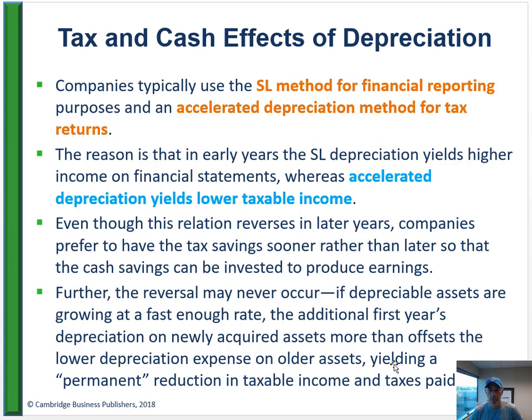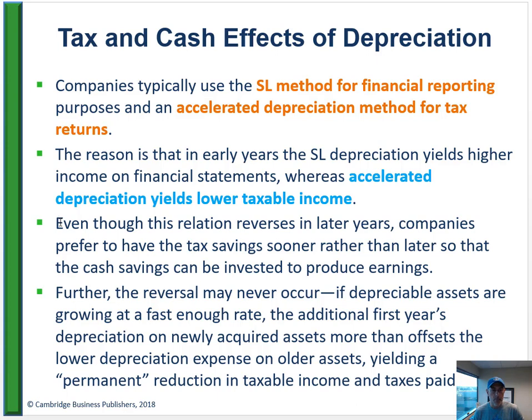So that's obviously going to affect the calculation of our tax rate and the taxes that we pay. So at least as it pertains to the IRS books, it would make sense to show the highest expense number that we possibly can when reporting depreciation. And we just went through 2 examples and noted that double declining balance produced a higher expense calculation. So it's very common for management to elect double declining balance for the IRS books and straight line or another method for GAAP. So we need to be aware of that and familiar with that.